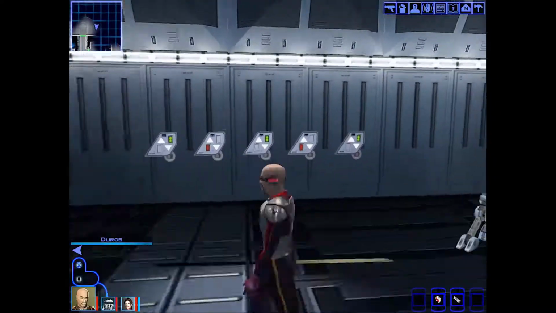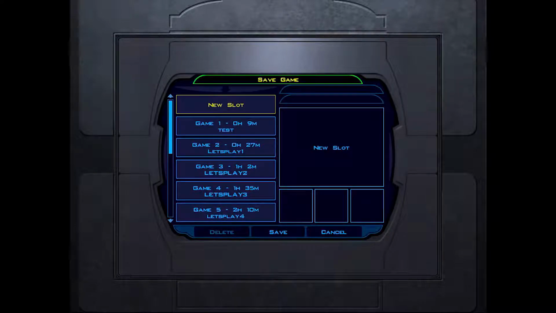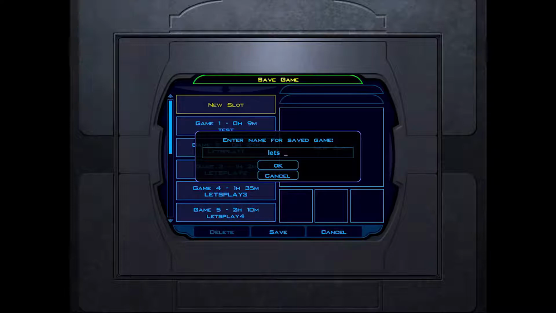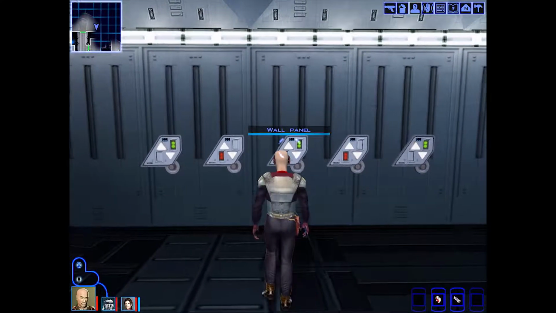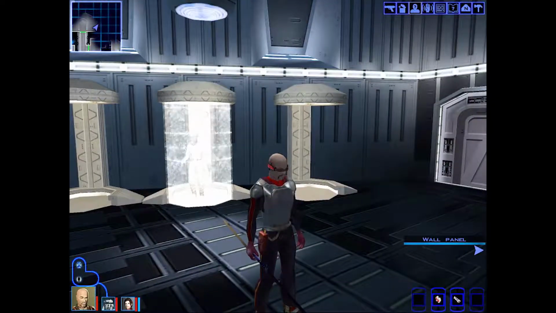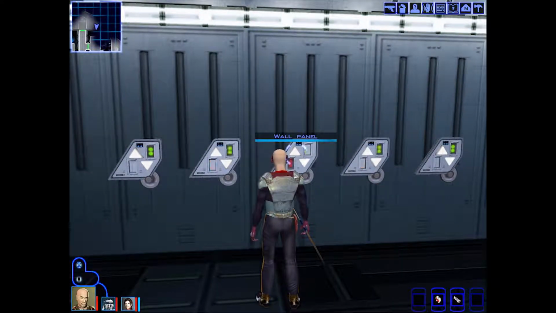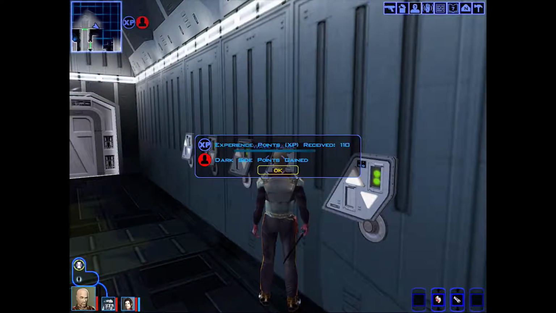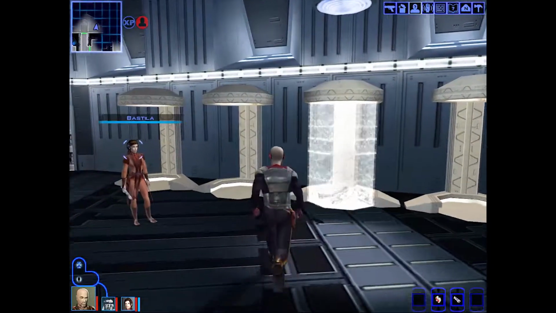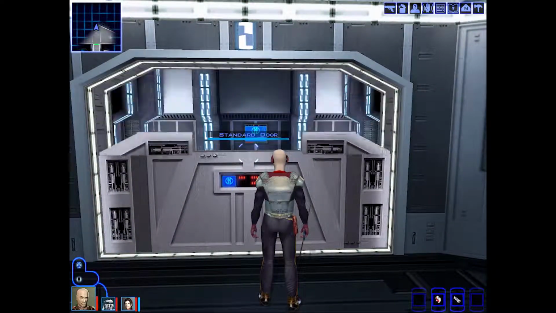Yeah, this is a puzzle. Now, what I want to do... I'm actually going to save right now. This is the 11th episode. If I switch all of them to off, then I free him and get light side points. But if I switch all of them to on, then he dies. So, let me... I killed him. Oh, he die. He dead. Dark side points, that's the way I roll. Dark side points ain't no joke.